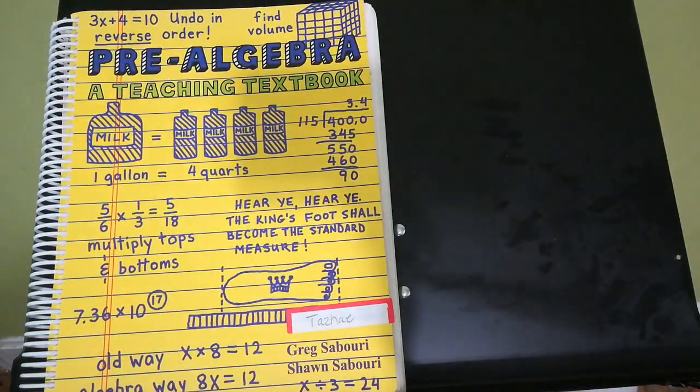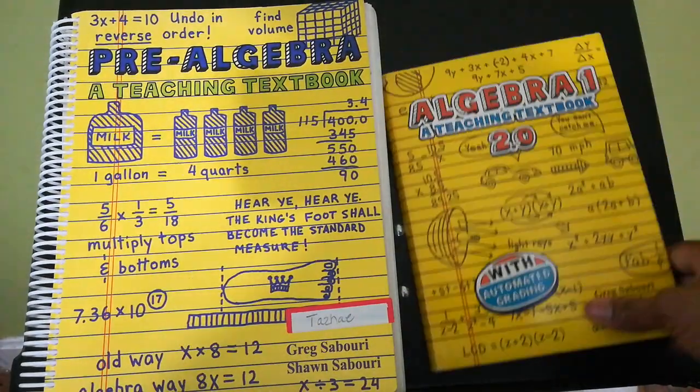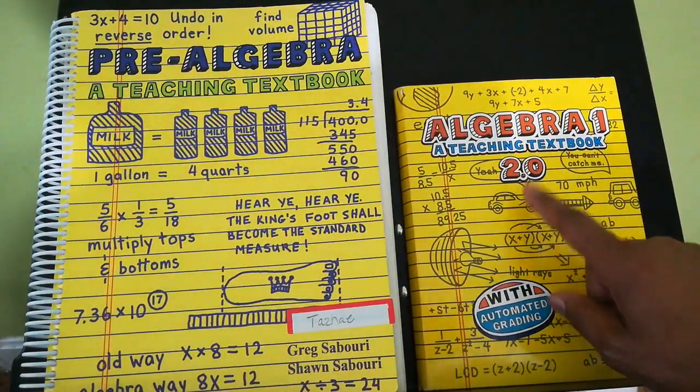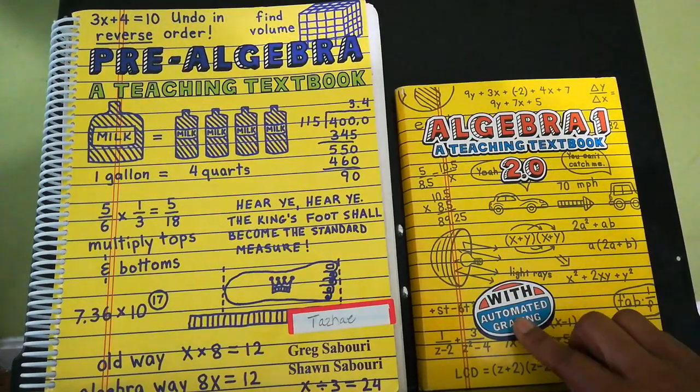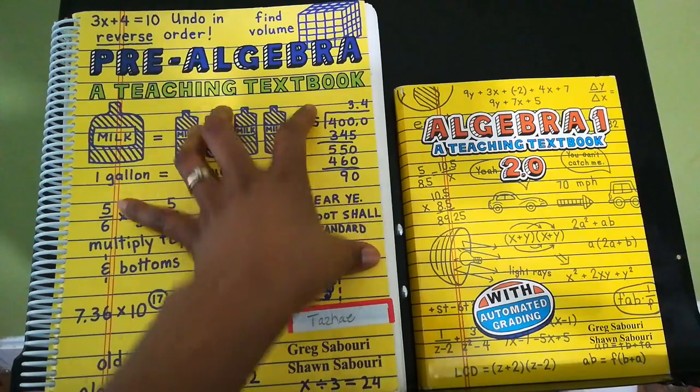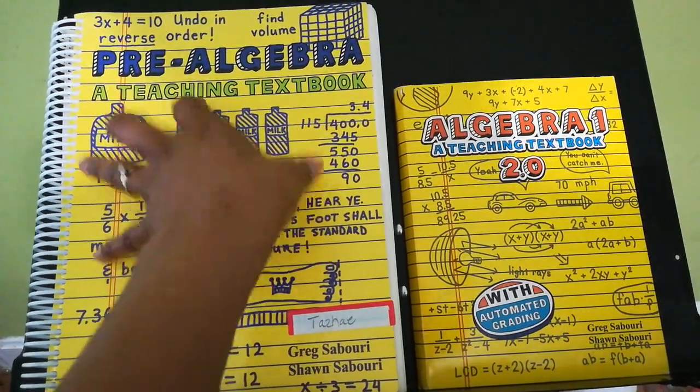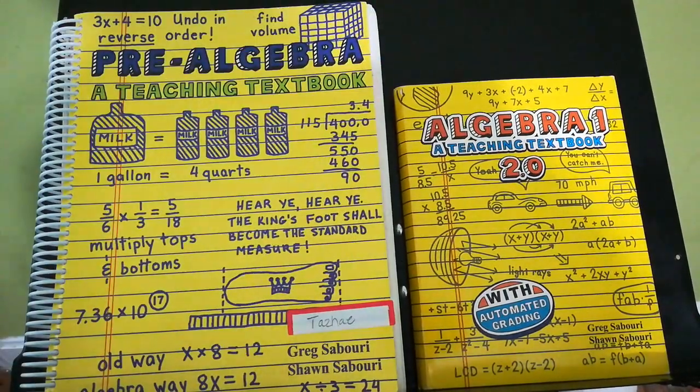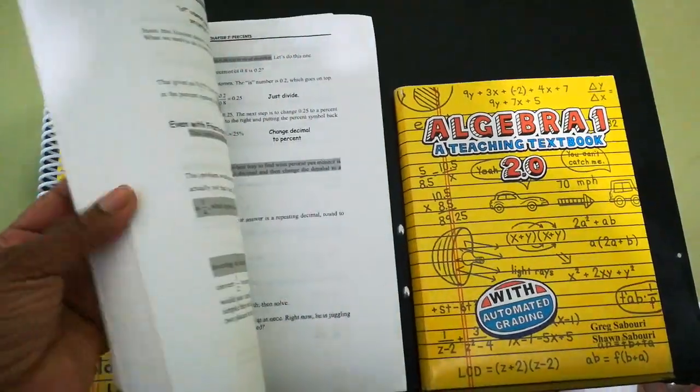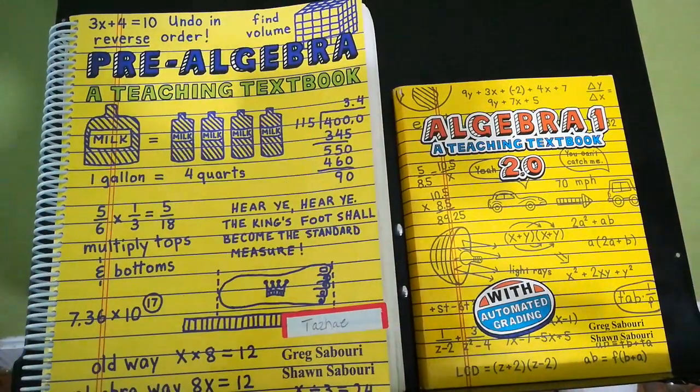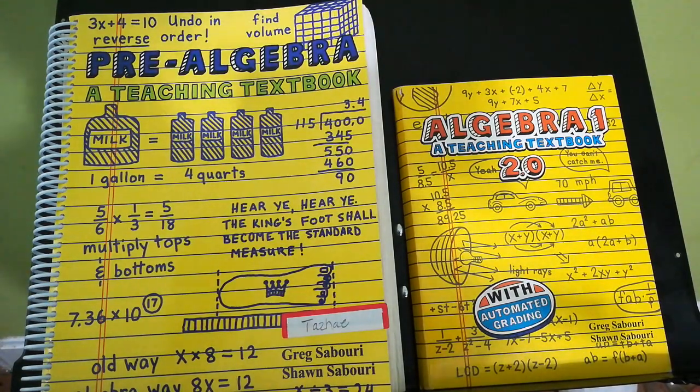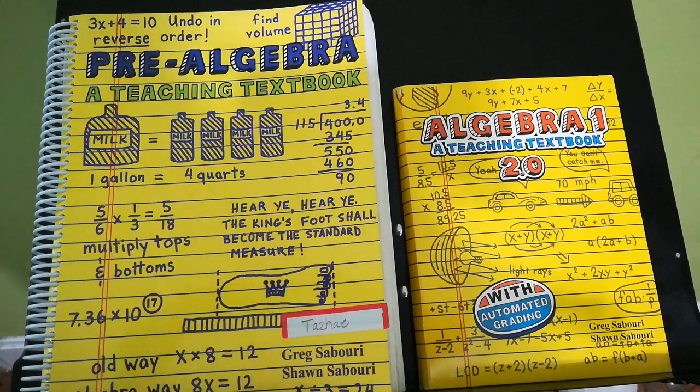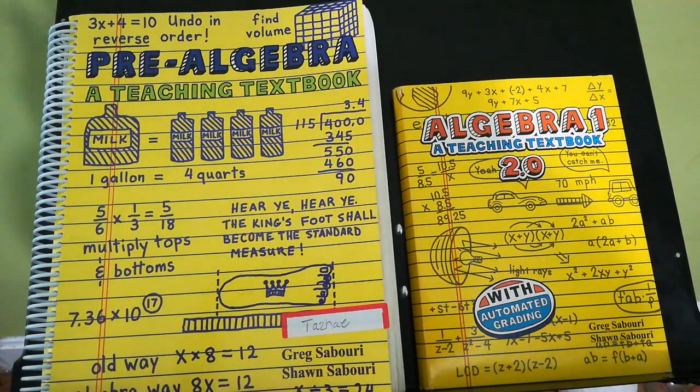If you want an automatic system and you do not want to teach math, I encourage you to get the Algebra 1 2.0 versions only or higher. 2.0 or higher because it'll have that automatic grading feature. Now, you still can buy 1.0. This is the one that's 1.0, but you've got to keep in mind that it will not be automatic grading. Another thing that parents also say about Teaching Textbook is your children can go back and kind of redo the system, so to speak.